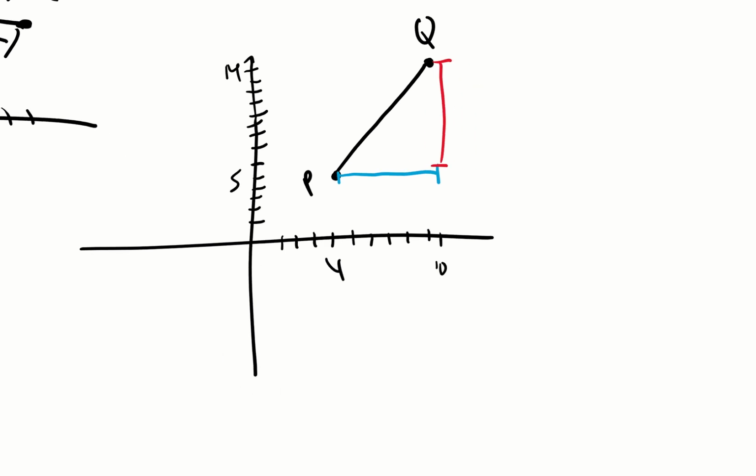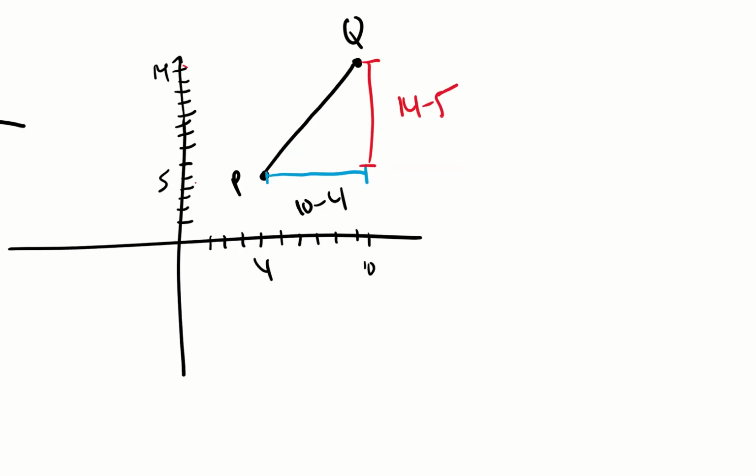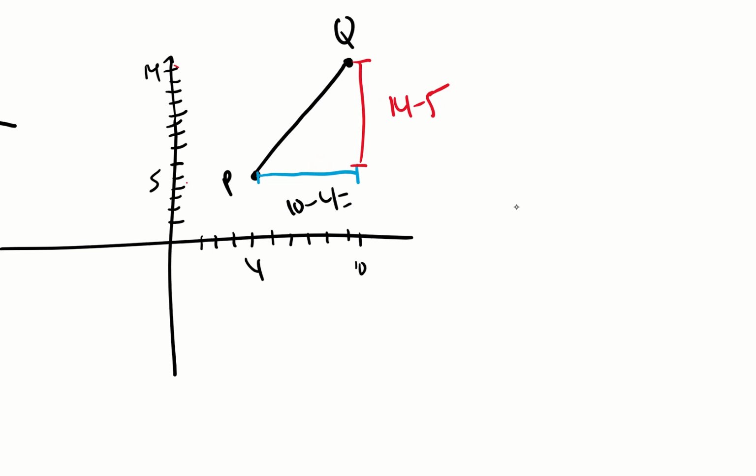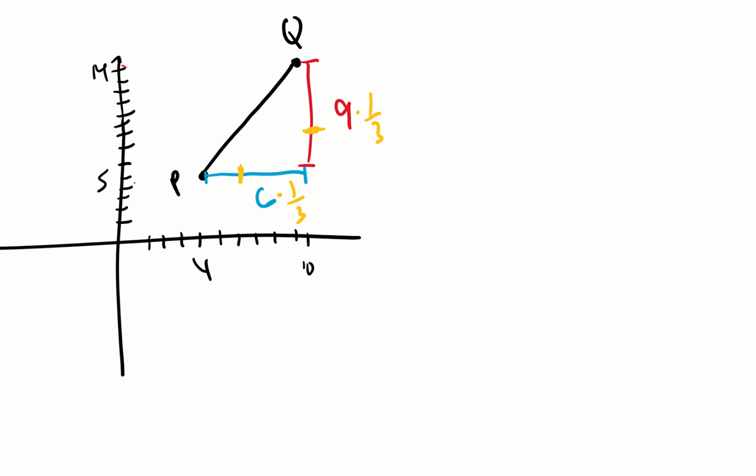And so how much of a distance do we have in the X direction? Well, that's given by 10 minus 4. We can tell based off of the X coordinates. And how far is it in the Y direction? Well, it's 14 minus 5. And so the distance here is 6. I'm going to say that that distance is 6. The distance here is 9. And now I'm going to take 1/3 of this distance and 1/3 of this distance. And that's how I'm going to slice it. So I'm going to slice 1/3 here and I'm going to slice 1/3 there. And that will tell me where the point is going to be.